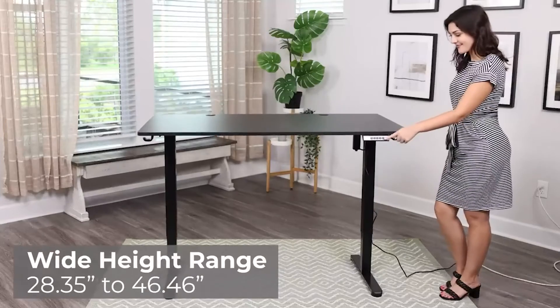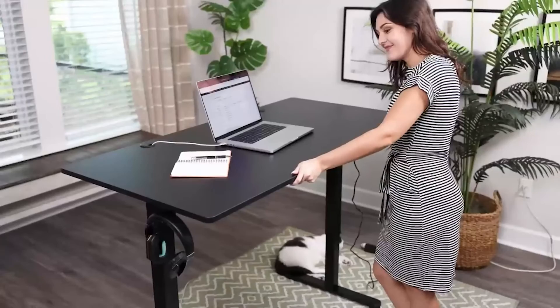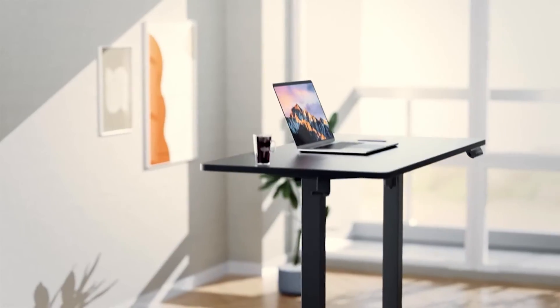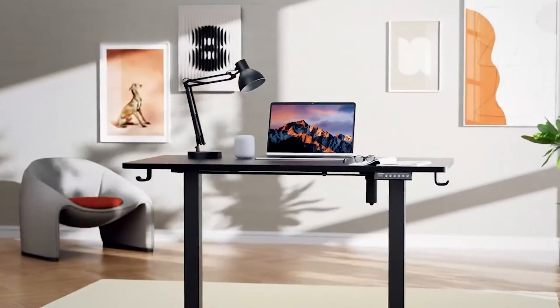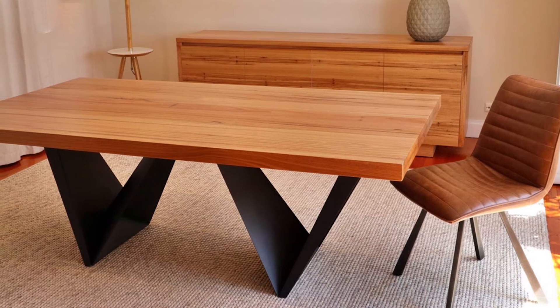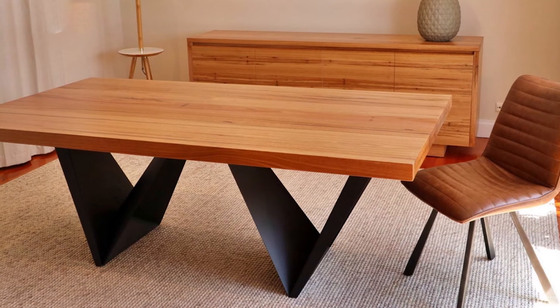Wall-mounted drop-down tables are not a common variation, and are mostly used in very small homes where space is tight and a traditional table will not fit. Due to their flat surface, tables can be used for a number of different purposes. They come in many different shapes, sizes, and materials, and can be plain or ornate depending on the preference of the owner.